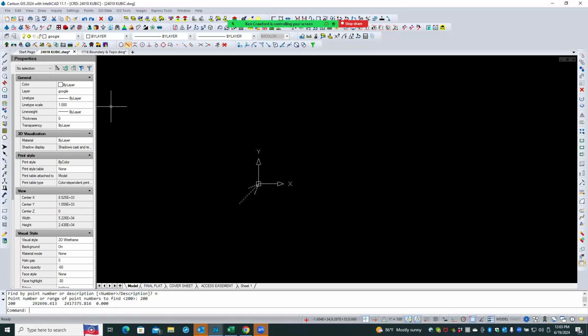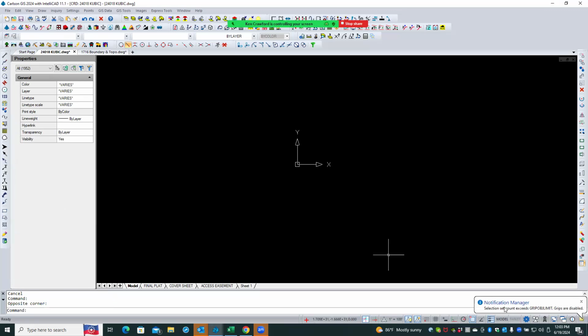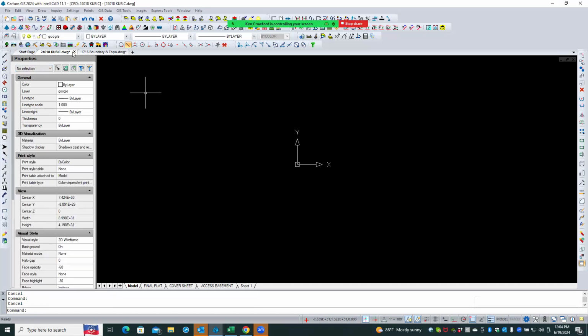Now, how in the world did this happen? I don't have a clue. How about if we just exit it without saving it and come back into it? We could do that.